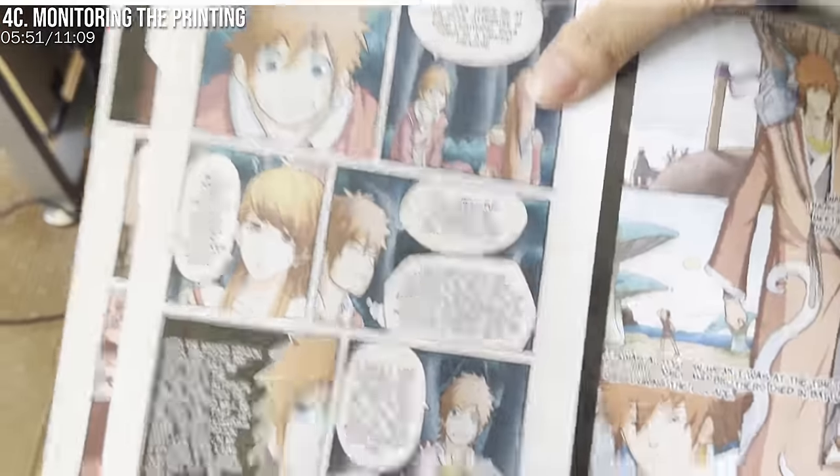This is why we do have loose sheets on either side. Otherwise, this could just stick to your actual manga, and it'll ruin the pages when you try to rip them off. By the way, that has happened. Okay, so that's good. Oh, bad. Okay. Let me put these loose sheets aside because I don't need them.